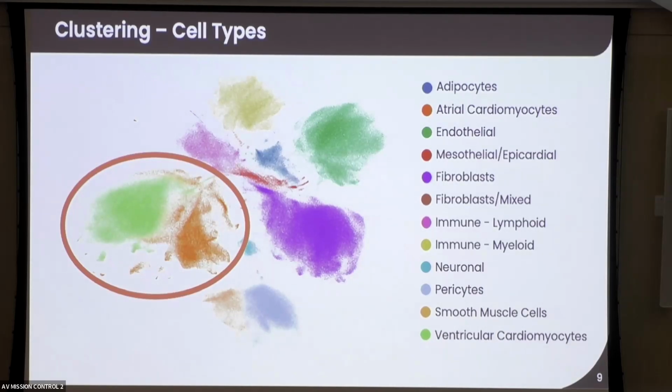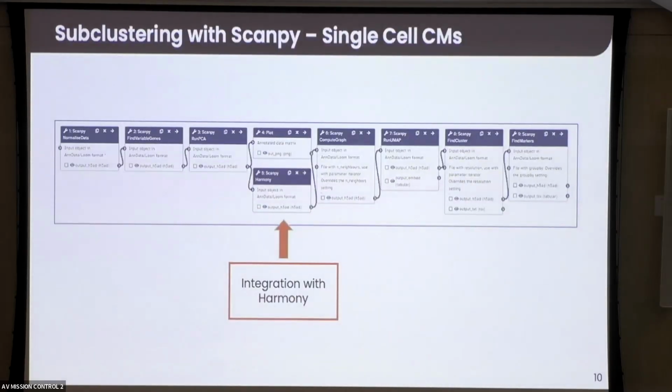But I didn't just want to look at the cardiomyocytes. I wanted to know what were the differences within this group, particularly between the healthy and the diseased cells. So I picked out these cardiomyocyte clusters and I ran them through the ScanPy clustering pipeline again. I did this in various different ways, which is why I've got so many different histories for this analysis in my Galaxy account. The one that I'll talk to you about today is where I filtered these cardiomyocyte clusters to just include the single cell data, because one of the aims here was to see if we could get a bigger population of single cell cardiomyocytes to look at.